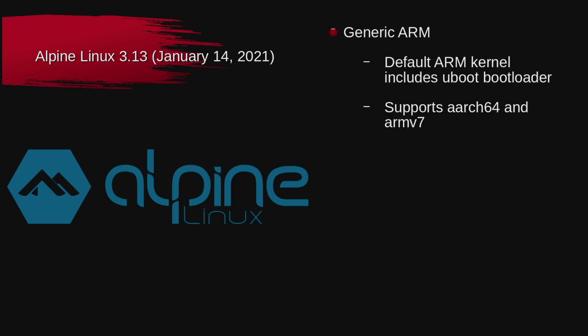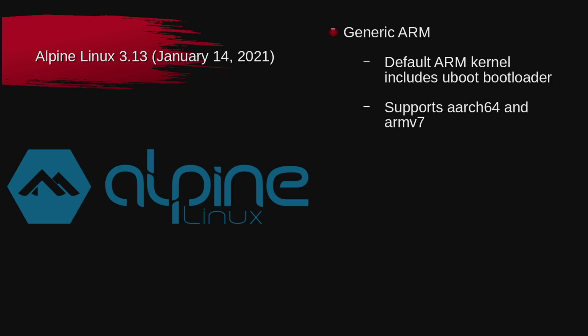There's also generic ARM, and that has a default ARM kernel and includes the U-boot bootloader. That is probably the most common way to launch ARM-based machines, at least in some of the SOCs. Not all of them have gone to U-boot bootloader yet. Odroid has. They've been on it for a number of years, and I think Pine does too. Pine also uses U-boot. So they are trying to get to a standard method of booting into the kernel.